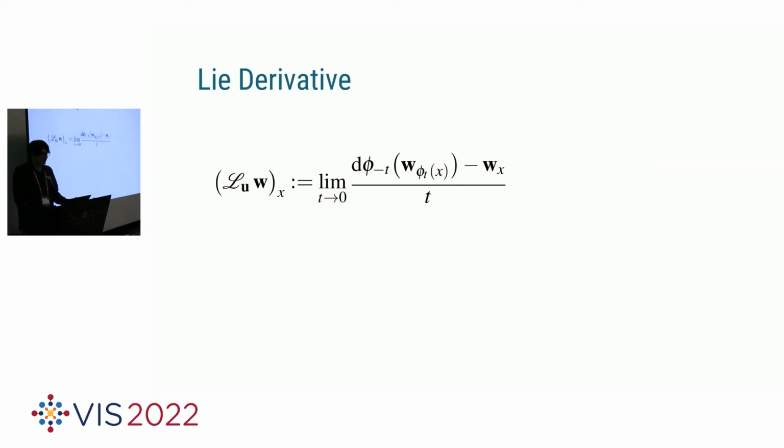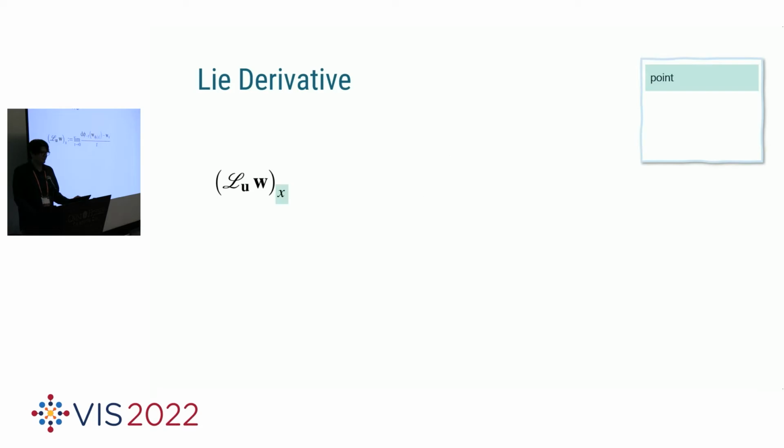Okay, so let's look at the equation first of the Lie derivative. And as I said, it can be a bit intimidating because there are lots of different symbols and lots of different constructs. But I will now really take the time and break that down to the elementary parts so that it's understandable what is going on here. So we'll start just with this notation here on the right. This is the Lie derivative at a point x. And we take the derivative in the direction u. By convention, that is just how it's written, the Lie derivative in direction u. And now I have to tell of what I'm taking the derivative. I'm taking it in general of a tensor field. So the whole thing, the Lie derivative, will again evaluate to a tensor field.